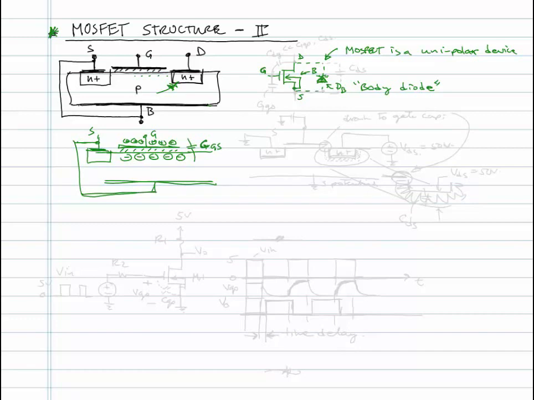So this capacitance shows up between gate to source. So we add that here, that's inside the device, but when we're analyzing the circuit and we need to consider this capacitance, we'll add it physically outside the transistor.